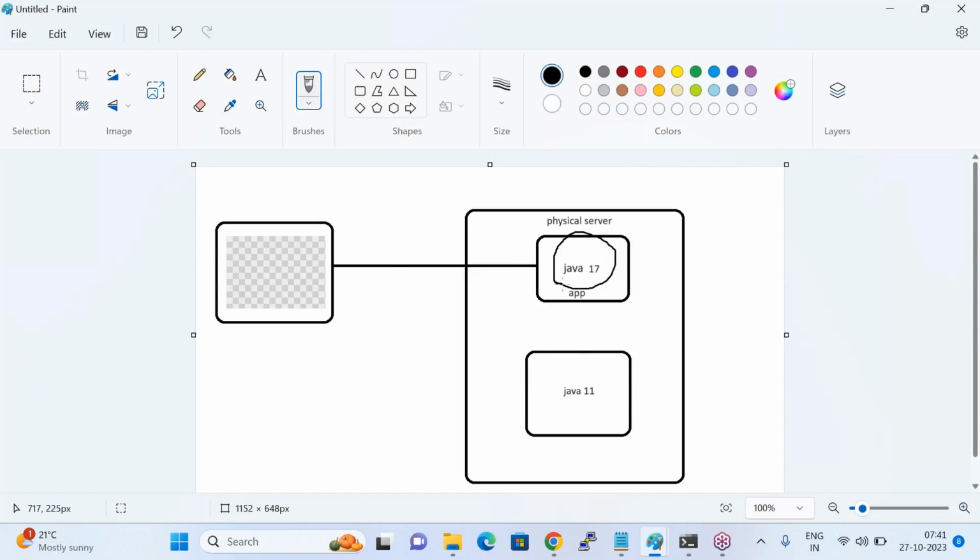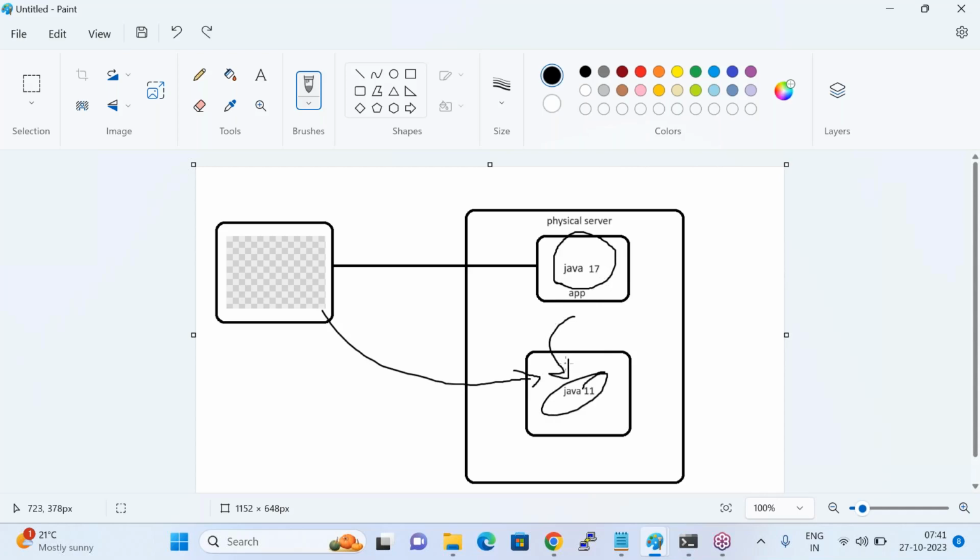Now the development team has provided the lower version of the application. It is not possible to go back to the lower version, because we already have an application running, so it is not recommended to go back to the lower version of your application.